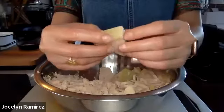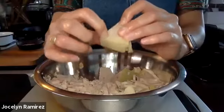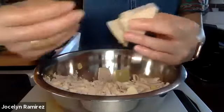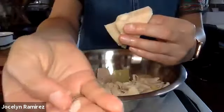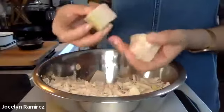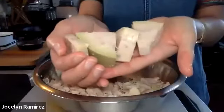And then there's also these seed pods, typically in this top shreddy area, shreddy for lack of a better term. As I break these down, you'll see these seed pods will come out. I also like to use a knife to break down these seed pods, mostly because it's a textural thing. It's two things, and let me show you what that looks like. Before I show you, I have 4 pieces here that I haven't broken down yet.